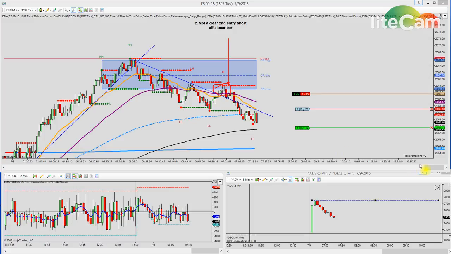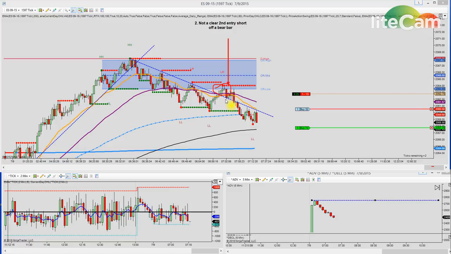Let's see here. It looks like my target might have been filled. That's what that noise would have been. But anyway, we have a good downtrend. Like I said, we have this signal bar being a doji bar, which you could have taken a short below, but I didn't because it wasn't a full bear bar, a red bar.